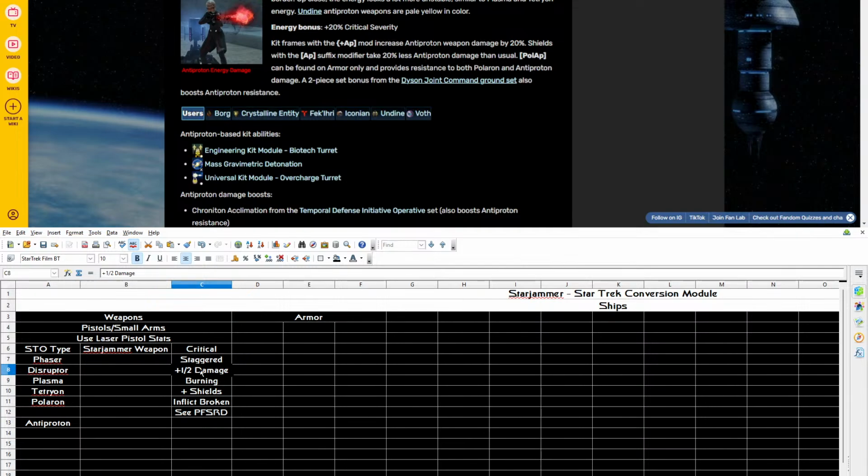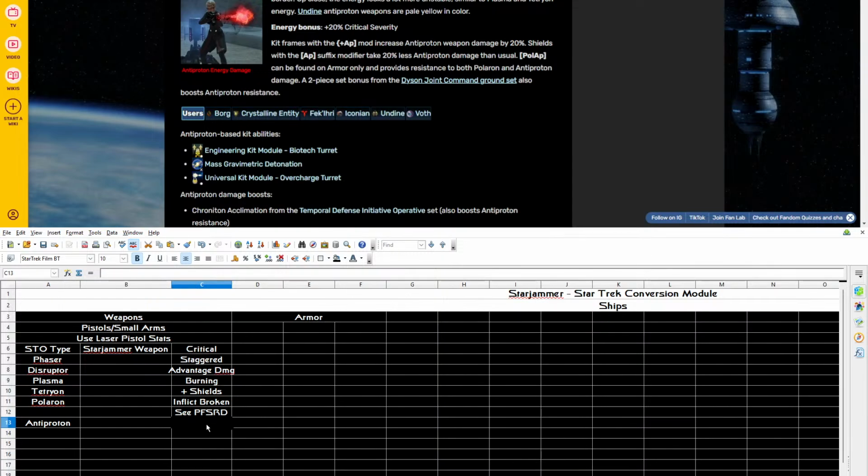We're going to borrow from 5th edition D&D. We're going to give it advantage on damage. So for the damage on your disruptors, roll twice, take the better one. This guarantees you more damage. A lot of damage, a little damage, I don't know.